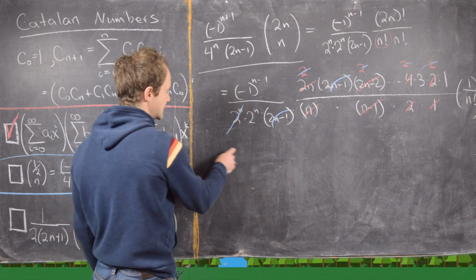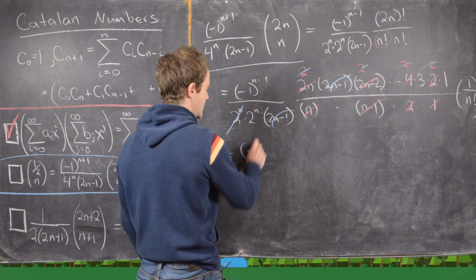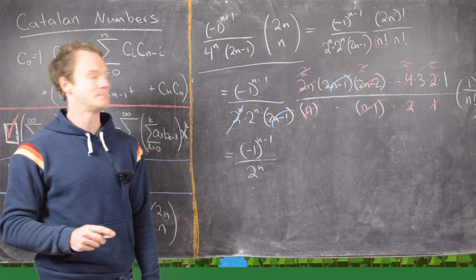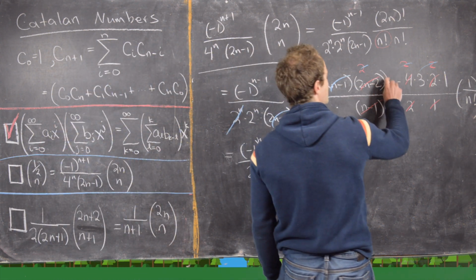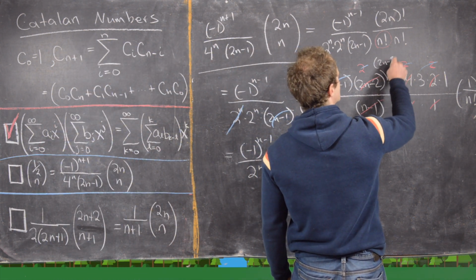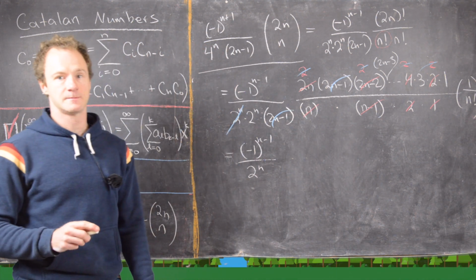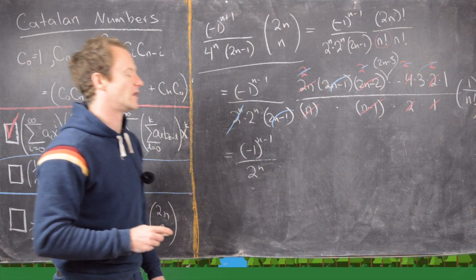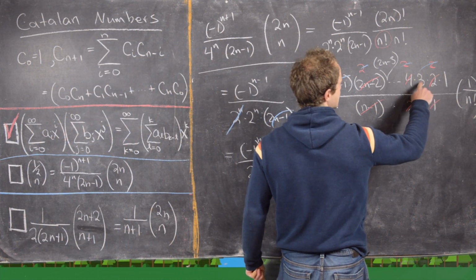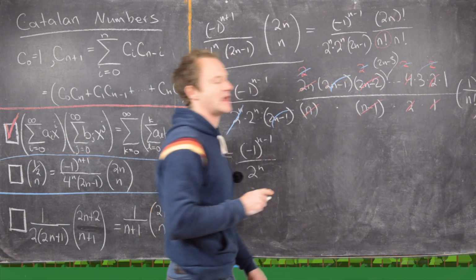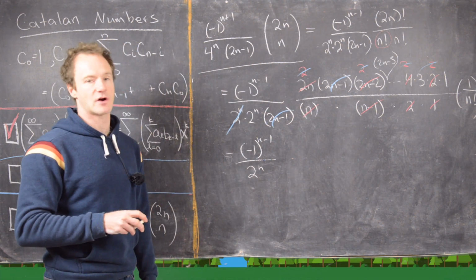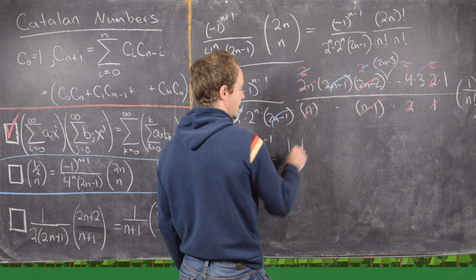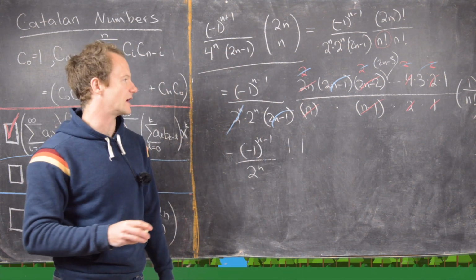Okay, so now let's see what we have. We have minus 1 to the n minus 1 over 2 to the n. Okay, and notice this thing is going to pick up here at this point that I haven't written, which is 2n minus 3. And now I'm going to write this as a rising product instead of a falling product. So I can start 1 times 3 times 5 all the way up to 2n minus 3. Notice all that's left are the odd numbers. So I have 1 times, I'm actually going to put another 1 in there, which will be clear a little bit later why I'll do that.